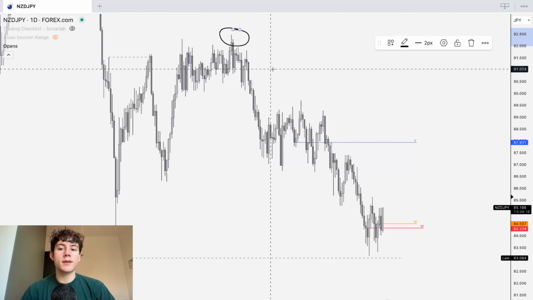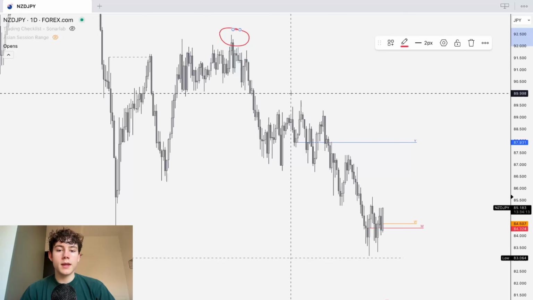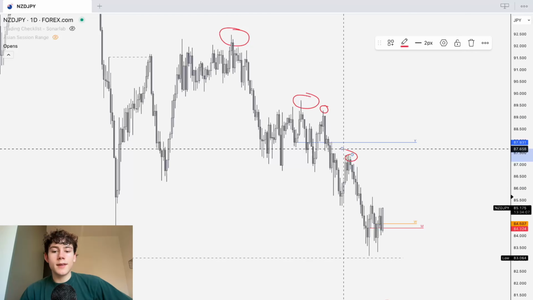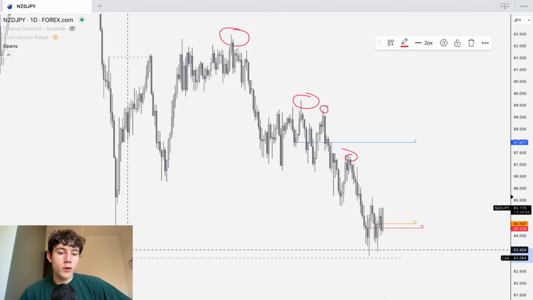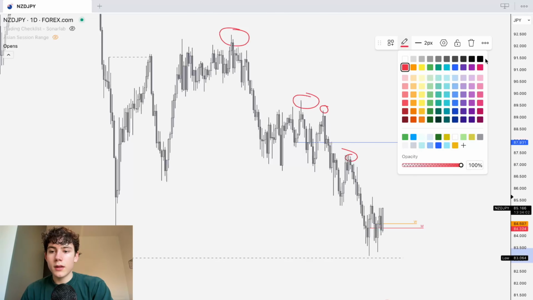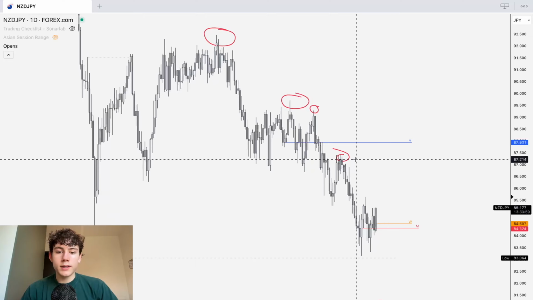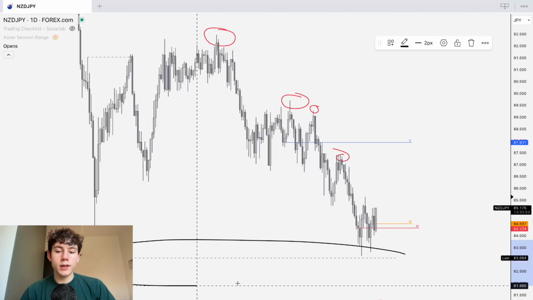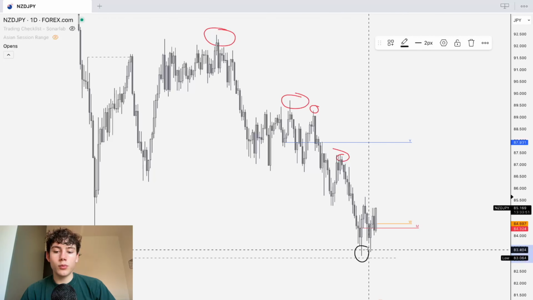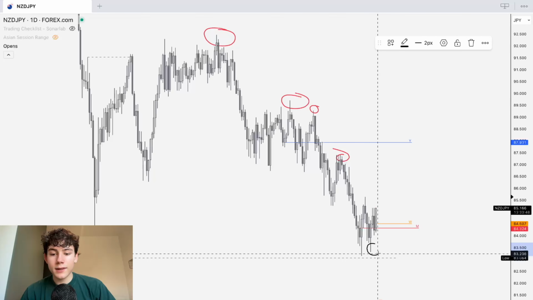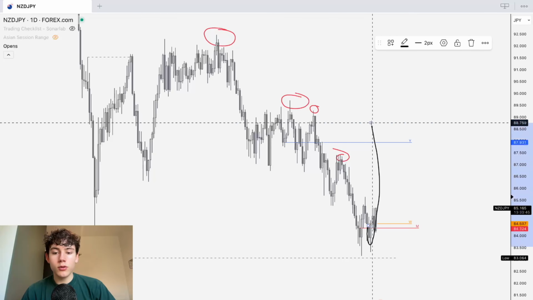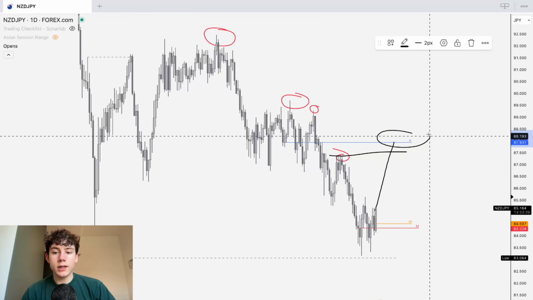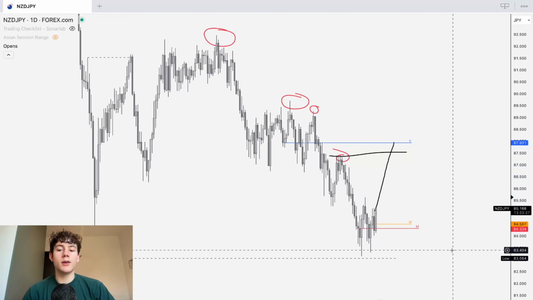Over here we had some sellers stepping into the market, then over here we had some sellers too. Now where do they take liquidity? At this low over here, right? So all of these sellers, they are still in a trade, let's just say, and they want to take liquidity under this low. We now see that we failed to break that low, and then for a second time we failed to break the low. So what are we going to do? Take liquidity above the highs, take for example these stop losses, yearly level tap, and then we can take liquidity at the lows, for example.